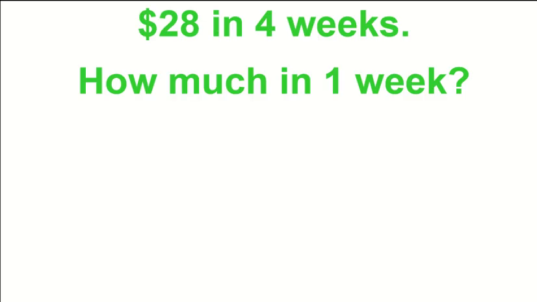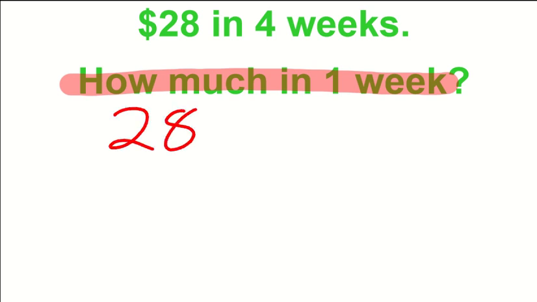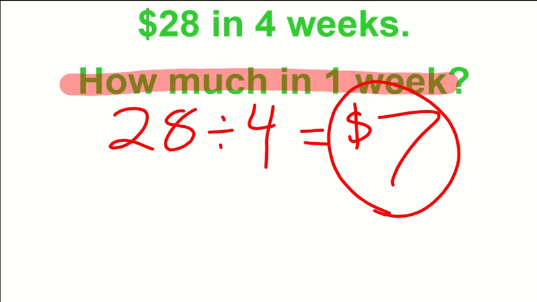All right, so the way we find it is by dividing. This question's asking how much in 1 week. So to do that, it's how much, that's money, right, in 1 week. We're going to put it in order, basically. So we got $28, that's the how much, and we divide, in this case, by the number of weeks. So that would give us $7 per week. Make sense?